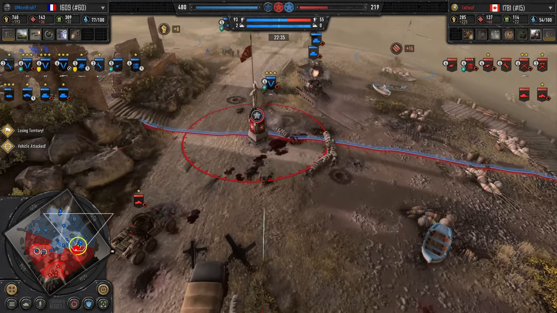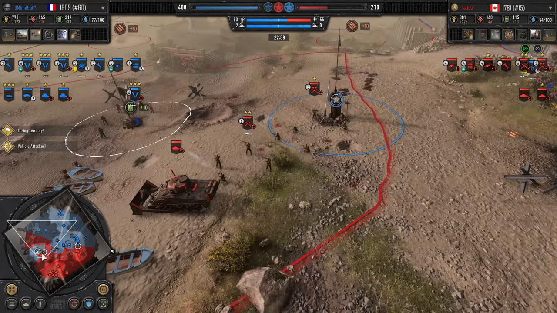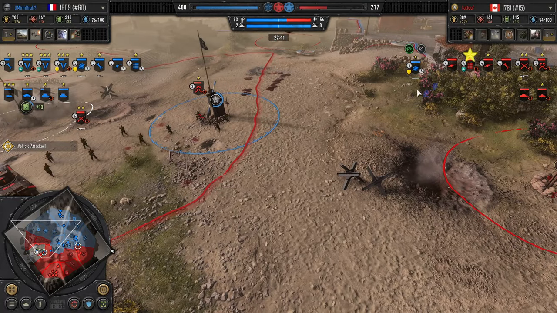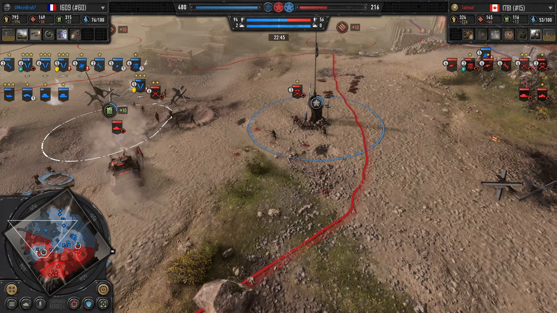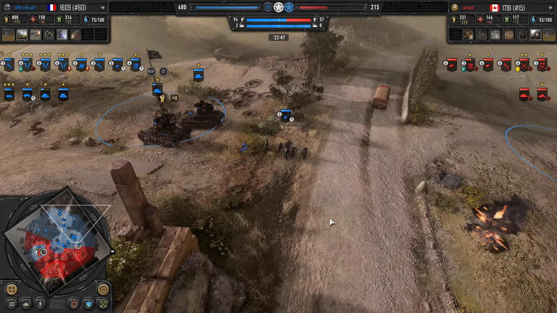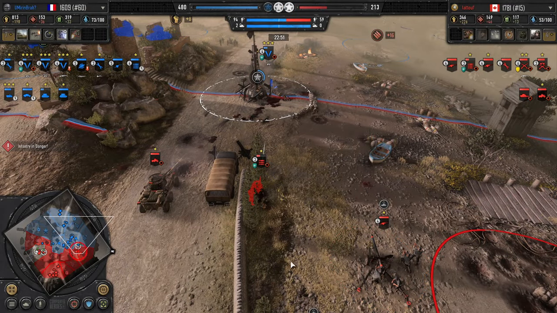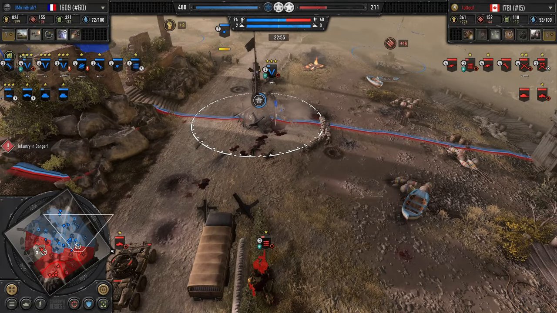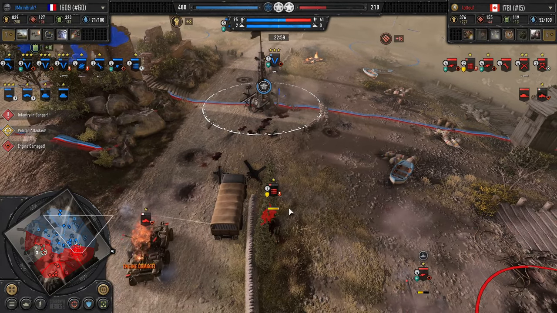Continuing to spar over this other VP, AT guns in the back chunk down one of the Werbels, almost nothing. The Jaegers are here in an ambush position. I love this. Oh, and the Jaegers are going to end up retreating. UMB trying to keep the VP pressure on by capping up this northern VP.